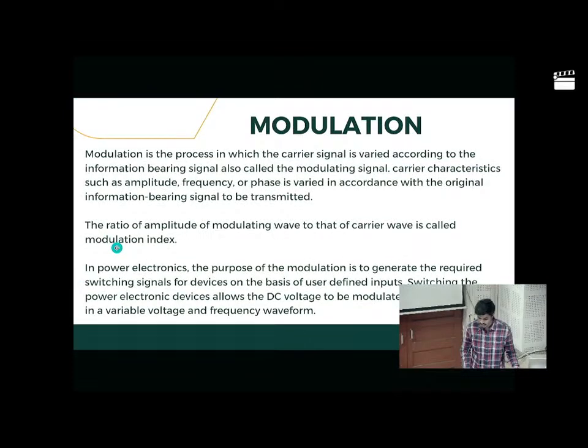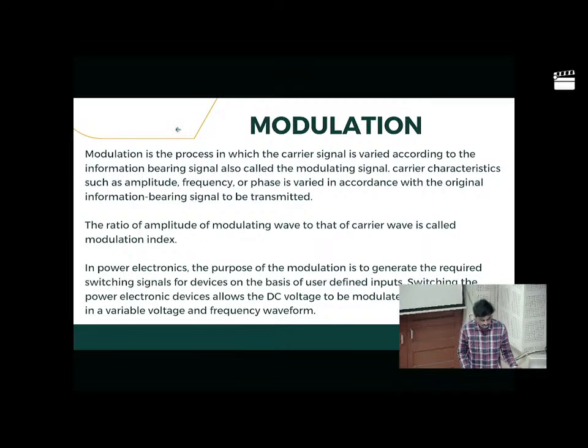Now the next topic is modulation. This is specifically about how we actually use these waveforms. Modulation, as you have already read, is basically the process of superimposing a modulating wave over another wave that we call the carrier wave. Carrier waves, such as our triangle waves, have their characteristic amplitude, frequency, or phase varied through a modulation signal that we provide, or that we want to be transmitted.